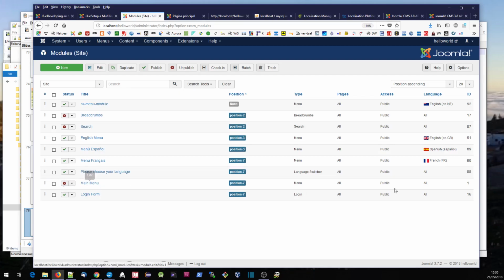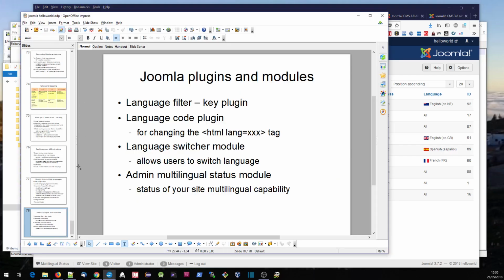You still need it there with the language set to all, but it should be set to disabled so that it doesn't appear. So that is basically the setup of the site.